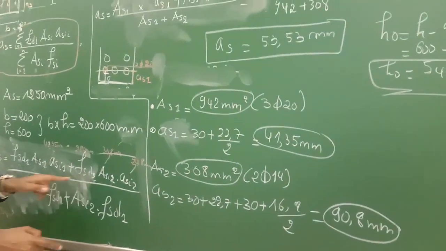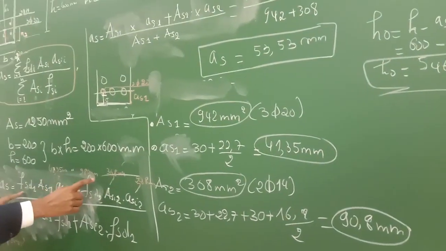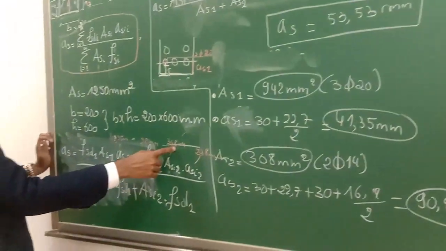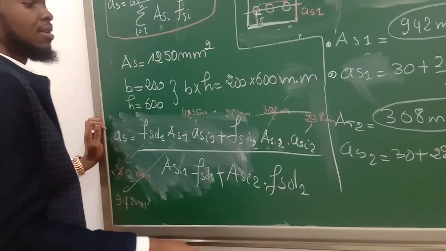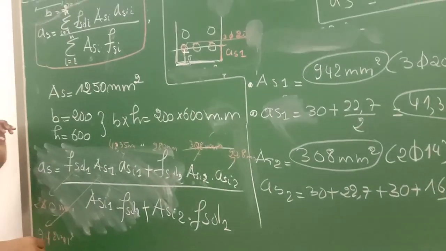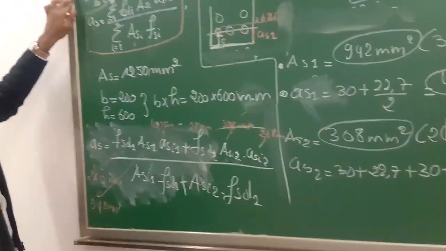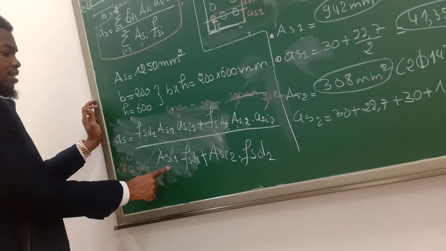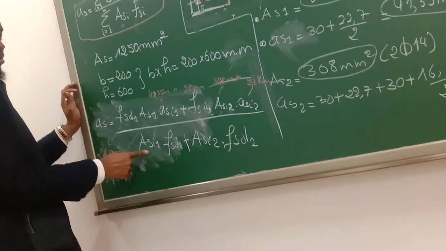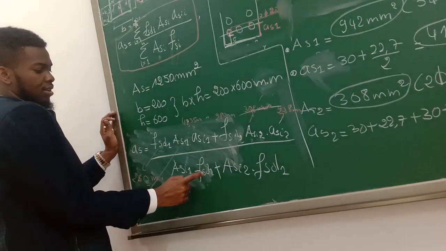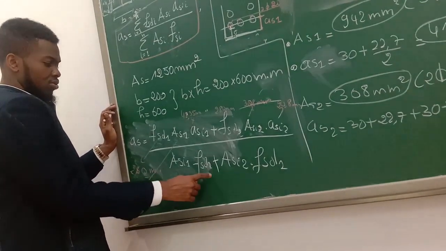And we have also again the tensile strength, which we see is the same. And AS1, the area of the cross section of the second bar steel, we find that is 308 millimeters. And then we find the distance between the bottom to the middle of the second line of the bar steel. And here is the same value. AS1 we already have put it here. The tensile strength, you know that is 200.